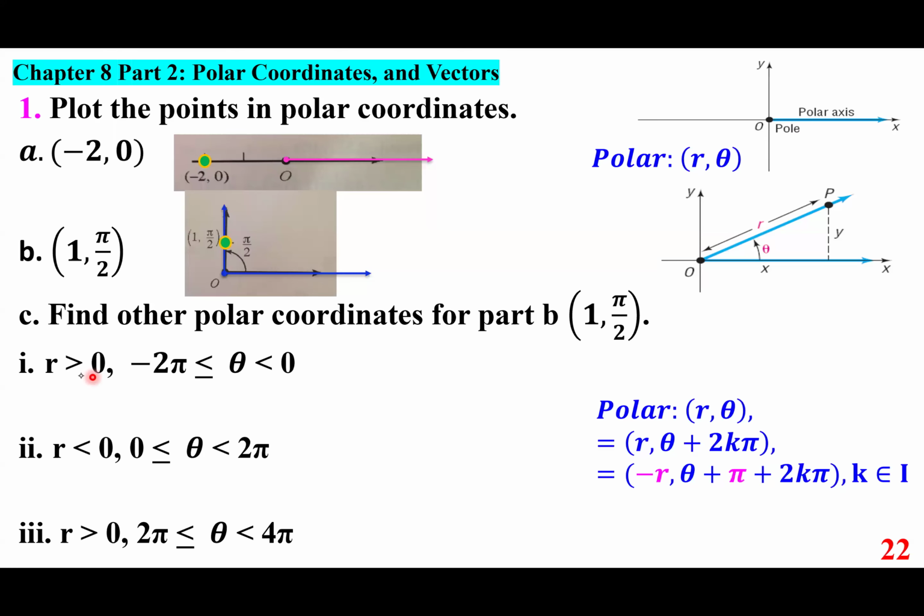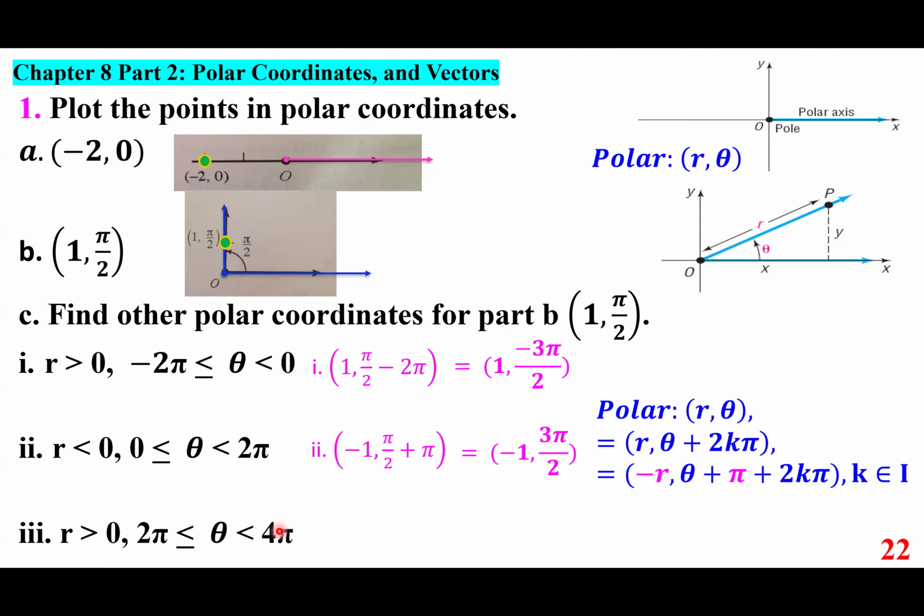So in this case, because r is positive, and we want this one to be negative, just subtract 2π. So π/2 minus 2π, which gives you -3π/2. Now you want r to be negative, and you still remain in the first 0 to 2π. That means a complete revolution. So we want to stick with that. So all we have to do, add a π and negate this 1, make it -1, π/2 plus π. And the sum of those is 3π/2.